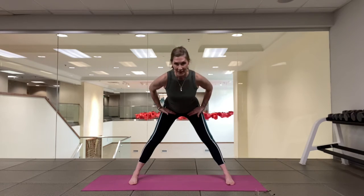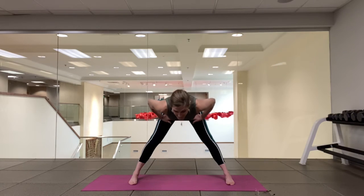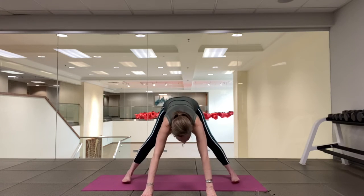Straighten your legs, parallel your feet. Place your karate chop hands in the hip creases to remind you that you're only going to be bending from here. Take a breath in, hinge forward, long spine. Long spine until you get horizontal. Then it's okay to drape. Begin with your hands quite far away. You're not coming into a full forward fold just yet.